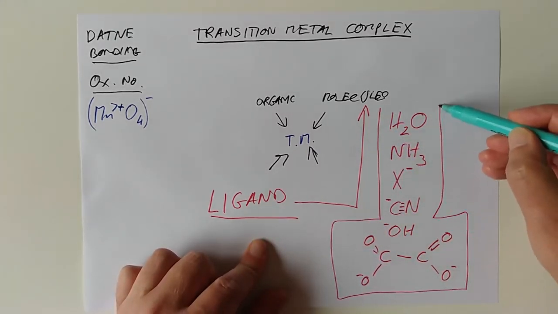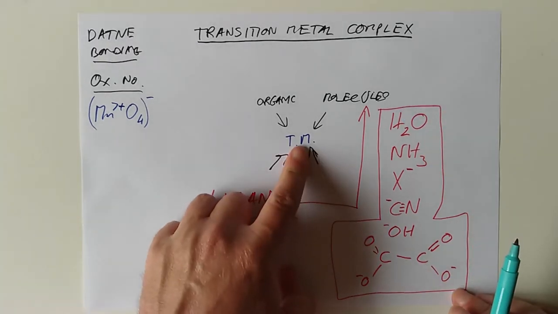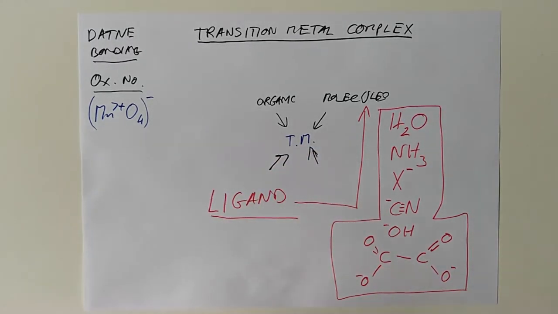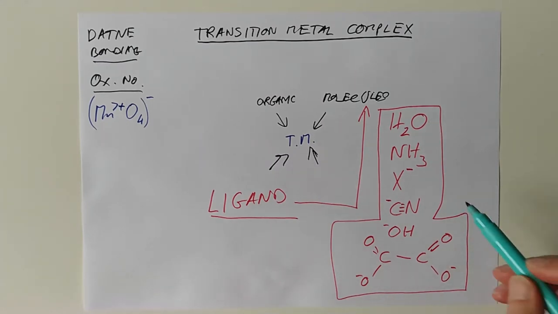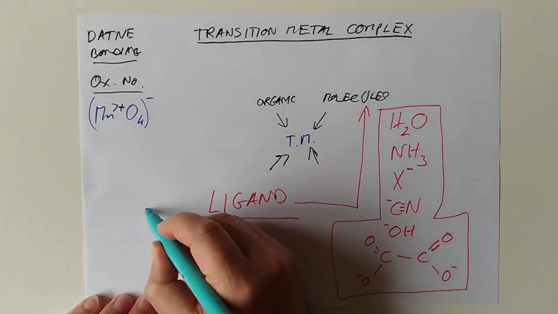But all of these molecules here are all ligands. In other words, they can form dative bonds to transition metal ions. How do they do that magic? Well, I'm hoping that for some of them, the minus charges, you can probably see how they would bond onto this. But guys like water and ammonia don't appear to want to join the party. They seem to be neutral and they are neutral.